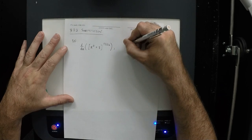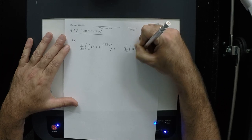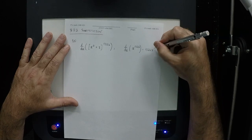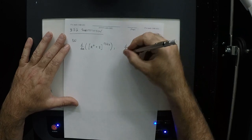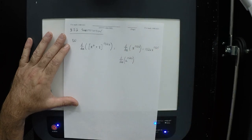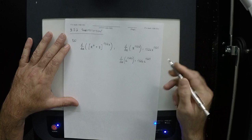So the chain rule is telling us that the derivative with respect to x, on the one hand, we have the power rule, which is saying if it was just an x, it's not, but if it were, then the answer would be 1,326 x to what exponent? 1,325, right? Because you take one away. If it was just an x. But it's not just an x, it's a u. So we'll call it a u. So the derivative with respect to x of u to 1,326, assuming that u is a function of x, well, that would be 1,326 u to exponent 1,325. So far it looks just like that one.